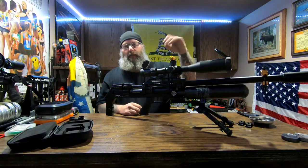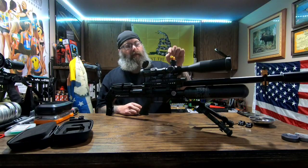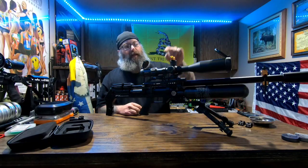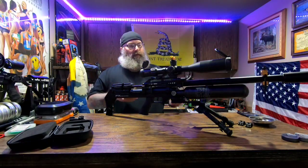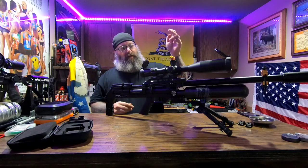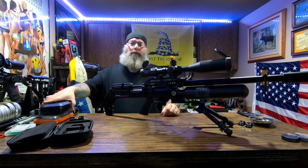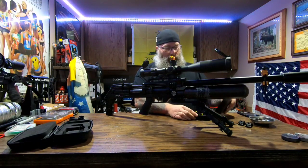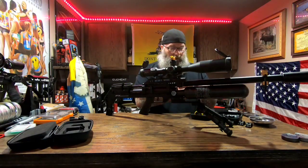So we're going to be taking a little bit of time with tightening these things down. We're going to do a crisscross pattern across there, maintaining this bubble level up here, to ensure that the bubble level I have attached to my Picatinny rail and the one on top of the optic remain centered. We want to make sure that straight up and down from the barrel to the Picatinny rail to the top of the scope, we have that center bubble. And that center bubble is going to be very important as far as keeping this scope in good shape.